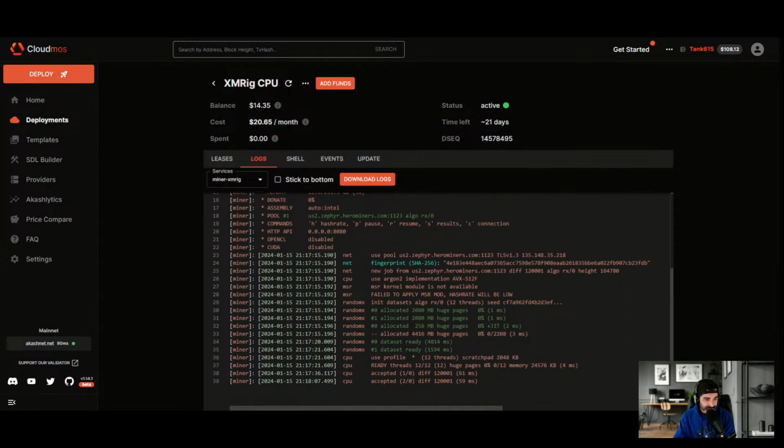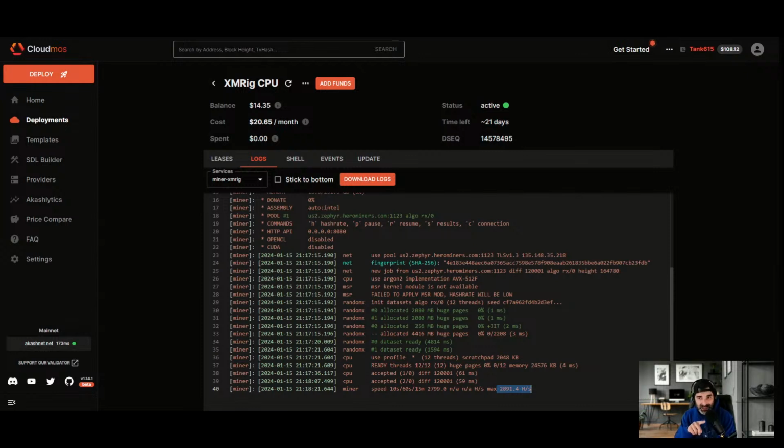But let's see here. It's accepting. It's creating everything right now that we need to. And we're getting, for $20, basically, so far, just underneath 3,000 hash. In my humble opinion, we could do better. And so I'm not going to actually stick with this. Again, I'm going to close this down.